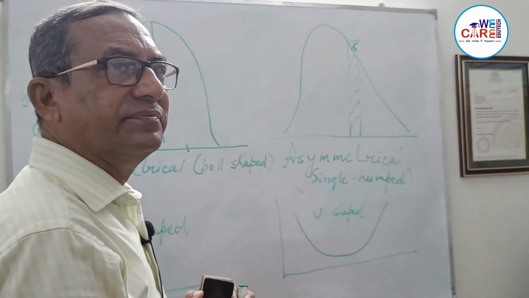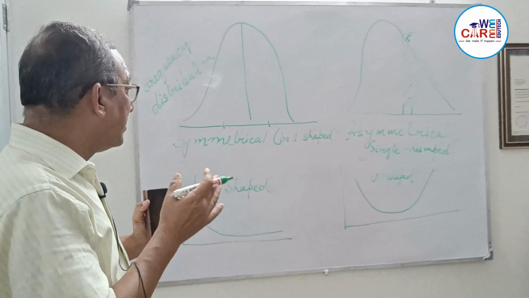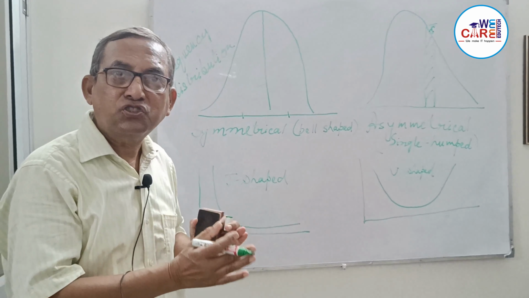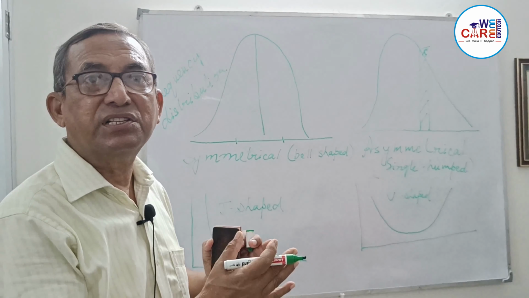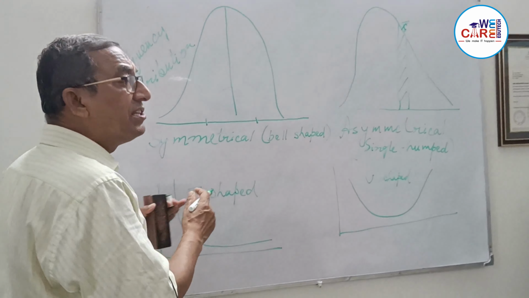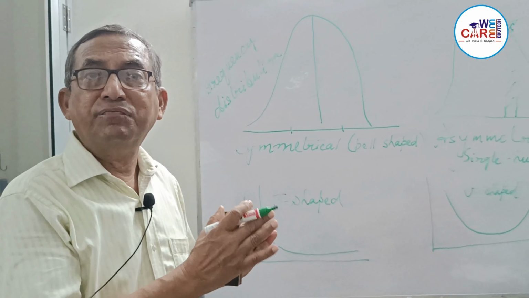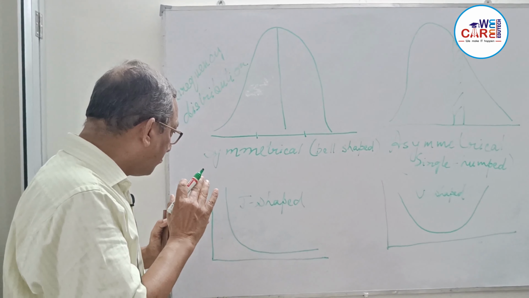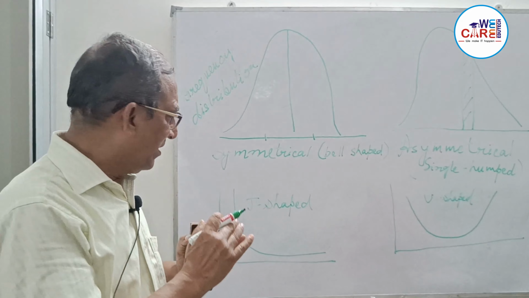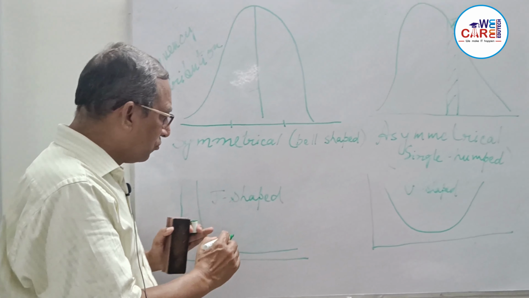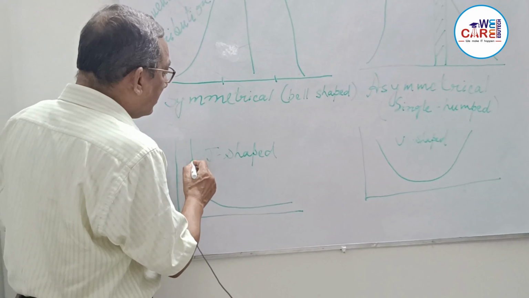This is asymmetrical. In some cases, the population is of a very different type. Most of the students, by age, as per my frequency distribution, are on the negative side. That is, their number is very high, the students who belong to the lower age group, and the higher age group students are very low in number, and the graph is like a J shape.